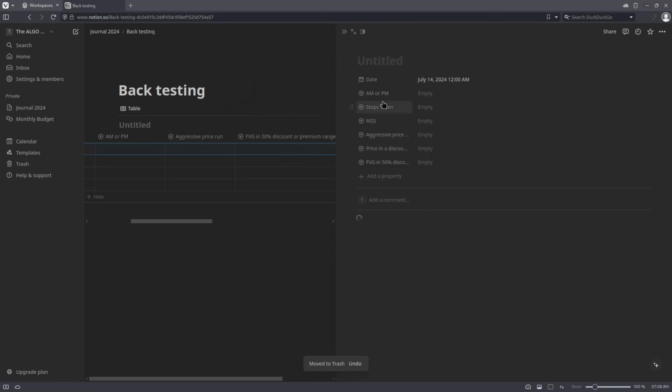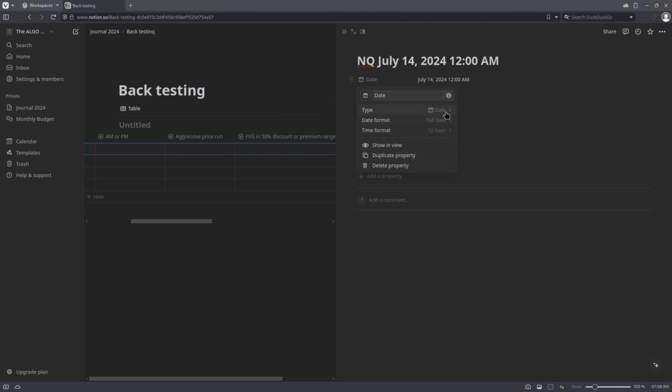Do a new page. Then what I do is currency pair, NASDAQ, drop a space. You can just go to the right, copy to your clipboard. Obviously, just do a space, and then it's NASDAQ. It was taken July 14th, 2024, 12 a.m. That was when your trade was taken.